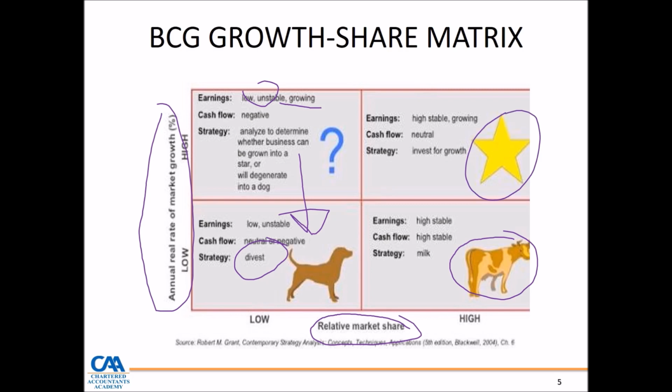Then you come to the star. What is the current state of the business? Market share is quite high, and the rate of return is high. So it means you can continue investing in this business for growth, because market share is good and the annual returns are still very, very high. So this matrix is just allowing you to analyze the stage at which you are as a business and prodding you toward the strategy that you need to follow for the future. Should you milk? Should you divest? Should you continue investing? Should you analyze and determine whether or not you should continue putting in your money, which effectively is the BCG growth matrix.